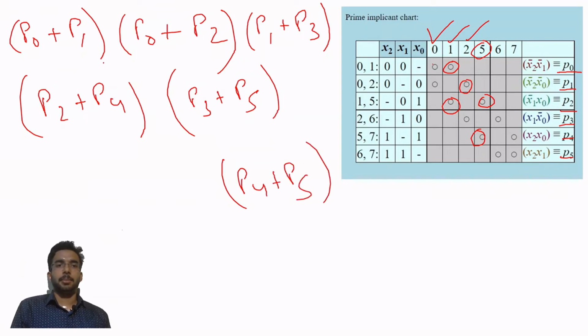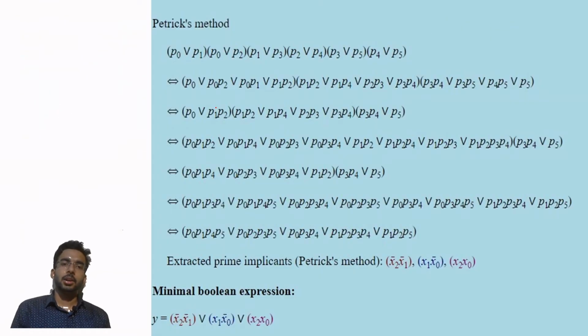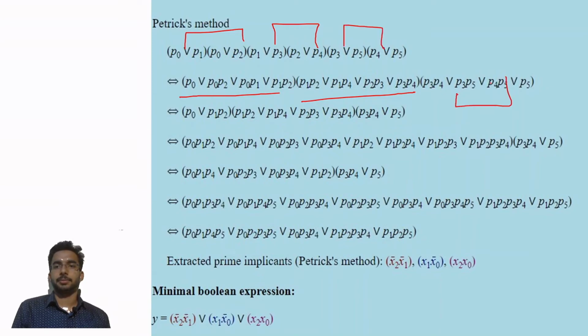So these are all multiplied with each other. For solving this, first we have to multiply. So let's multiply these two terms, the next two terms and the next two terms. They are three pairs, so first multiply this. After multiplying these two, we get these terms. Multiplying the next two, we get these terms. Multiplying the last two, we get these terms.